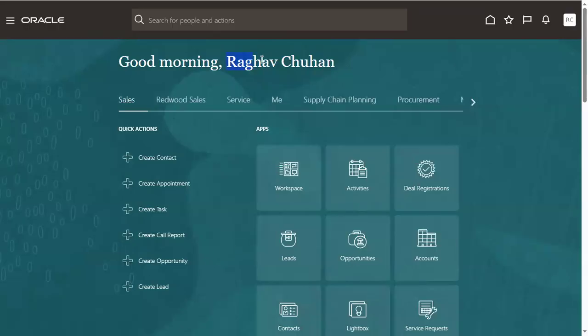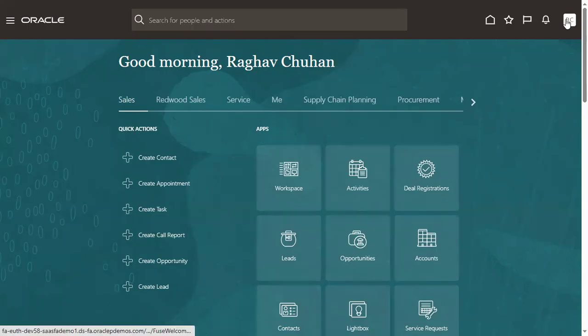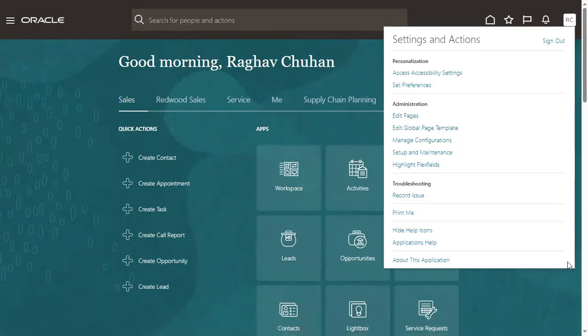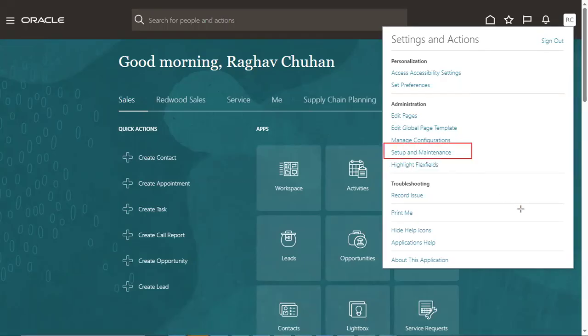Now Raghav has logged into the applications. We added two roles: one is IT security manager, another one is application implementation consultant. Two roles we have added successfully. Now what I wanted to know is whether those two roles are assigned to the user or not, meaning whether those two roles are populated or not. That's what I wanted to test. Go to the user menu. If you get Setup and Maintenance, then you got the role called application implementation consultant. Whatever role you assigned, the application implementation consultant role is working.